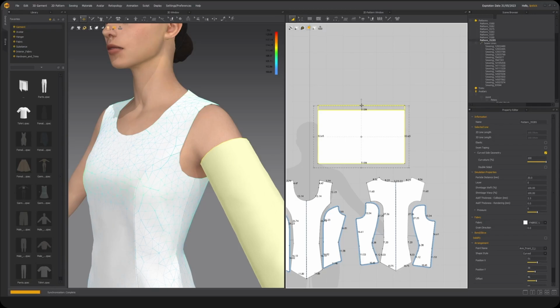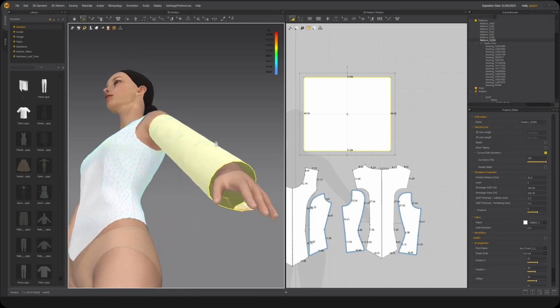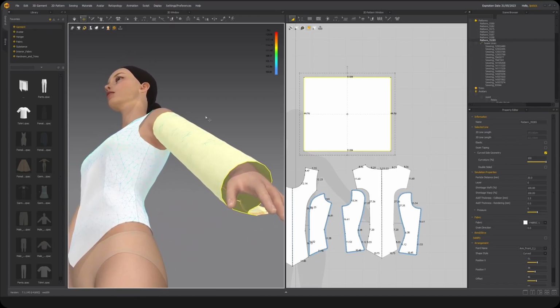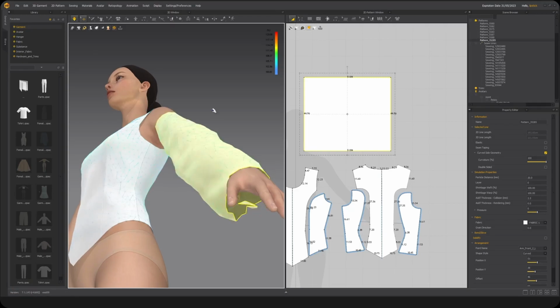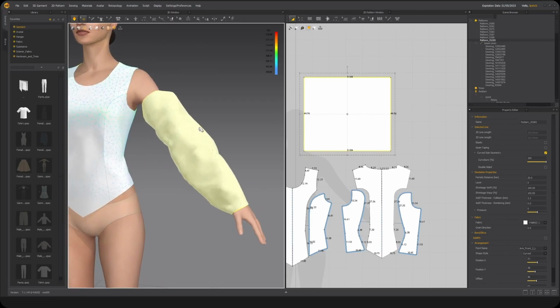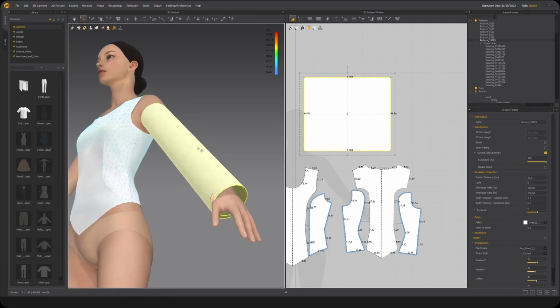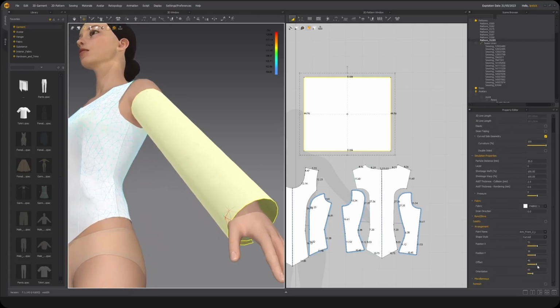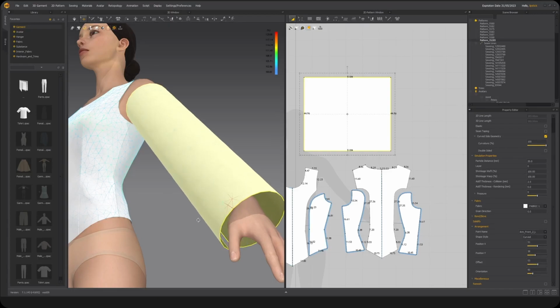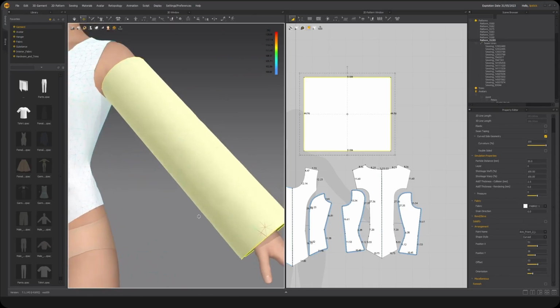So I could go ahead here, take my rectangle, make it about 45 centimeters tall, about this here. And if I just play around, just for the sake of it, with the arrangement points, let me resimulate. We still have the gravity here that has been turned off within the scene. And I'll just do Control F to reset the 3D arrangement of this particular piece of fabric. And then let's play around here with the offset so that we don't have an overlap that is built into the sleeve here by default.